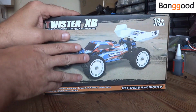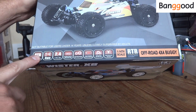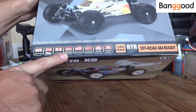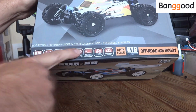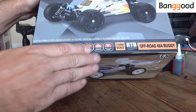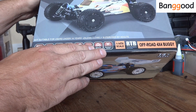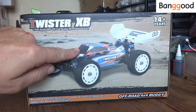So anyway, before we crack the box open, which I can't wait to do, let's have a quick look at the specs. It's ready to run, 4-wheel drive, 2.4 gig. It says it's got some qualified shocks with an adjustable ring, so just adjustable oil shocks basically. It's got some ball bearings in it. It's got a brushless motor. It says you can get an optional metal spur and diff gear, and it says it's got splash proof electronics. Anyway, enough waffle, let's crack this box open.